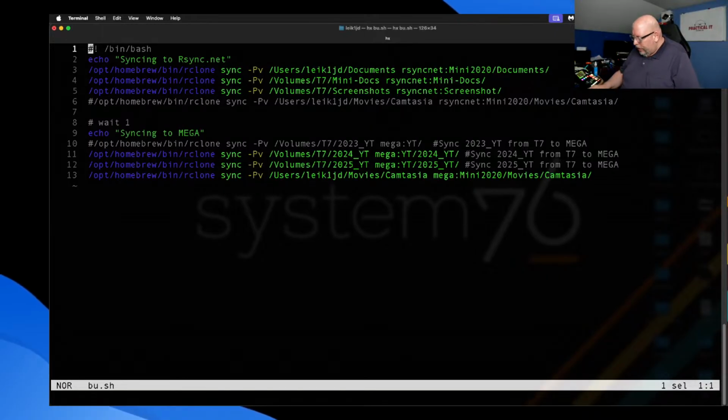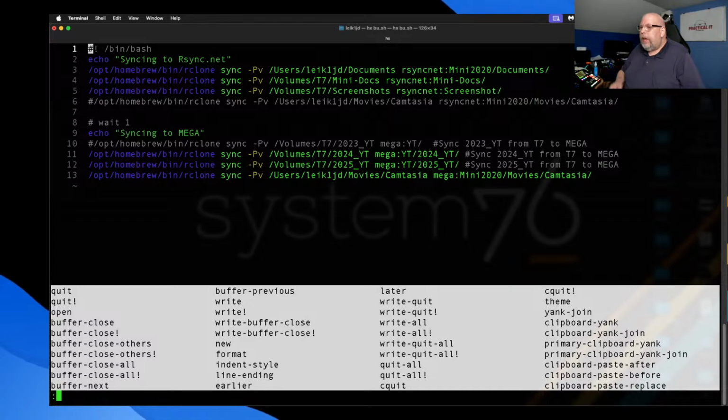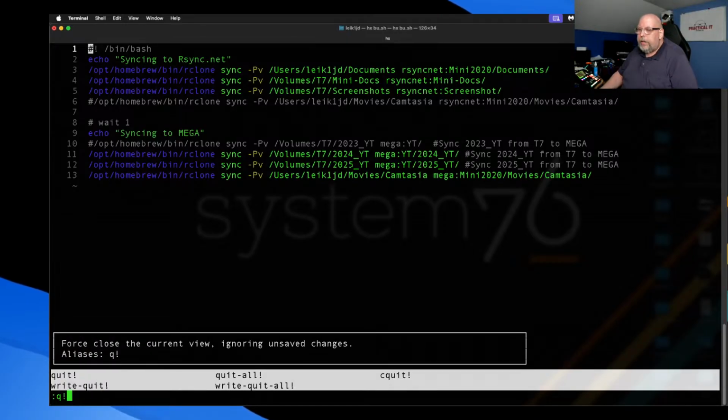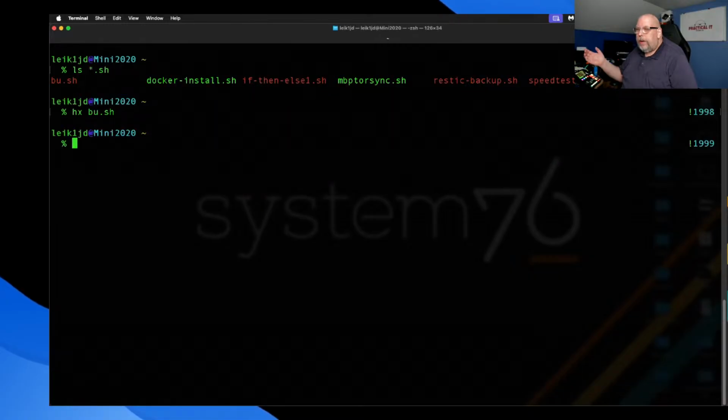But one of the cool things that kind of reminds me of making it a hybrid between Vim and Nano, if you do the colon command, it gives you a list of a bunch of the commands that you can use. And so you can just do q exclamation point, just like you would in Vim, and you will quit. And so that's kind of cool.